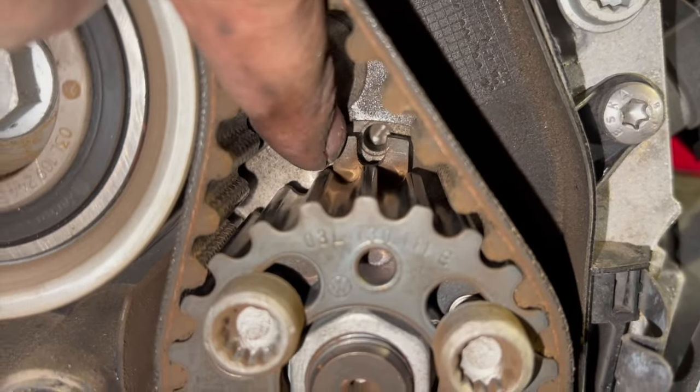If we just show you the timing position for the crankshaft, basically we've got that little marker there, which lines up just on the tool, so it's always just tucked behind the back there. Let's just try and focus on it. There's just a little arrow there as well, which lines up with the line on the pulley there, that's all. And it slides in, and then the actual locking piece is just located in that pinhole at the back. So we'll just show you that quickly.